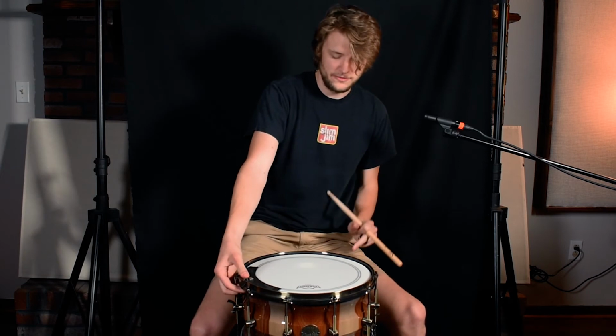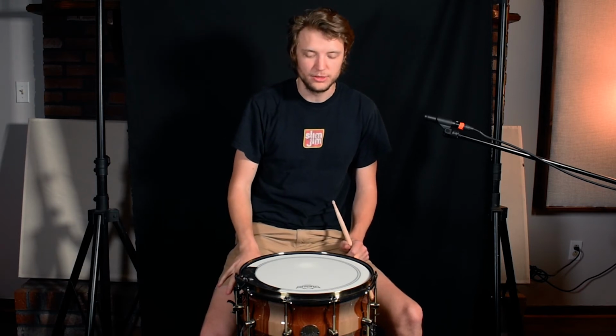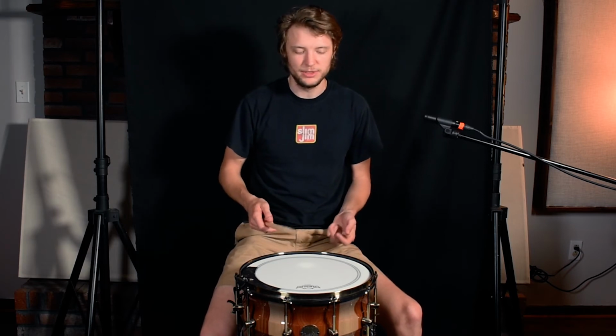I also have an internal muffle on my snare, on the HHG, which is something I think all snare drums should come with, an internal muffle. Shout out to Sam at HHG for including that in all his drums. It's an incredible detail that I love.